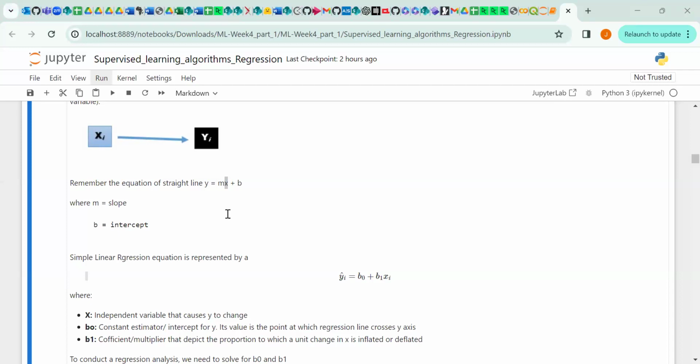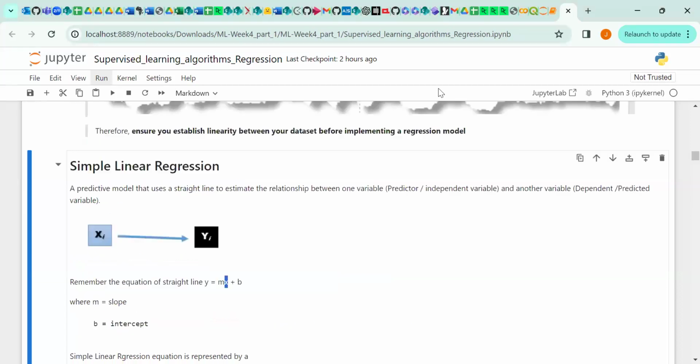Somebody said the person's IQ. Okay, great one, Riri. I can see the educational level. Yes, the years of experience and years of training. So great one. So these are the independent variables. So when I put all these independent variables together, what will the value of Y be? So that is your target and what you want to get.